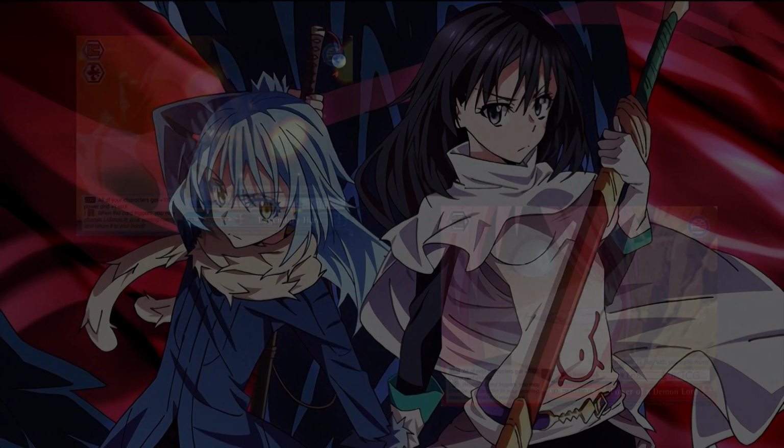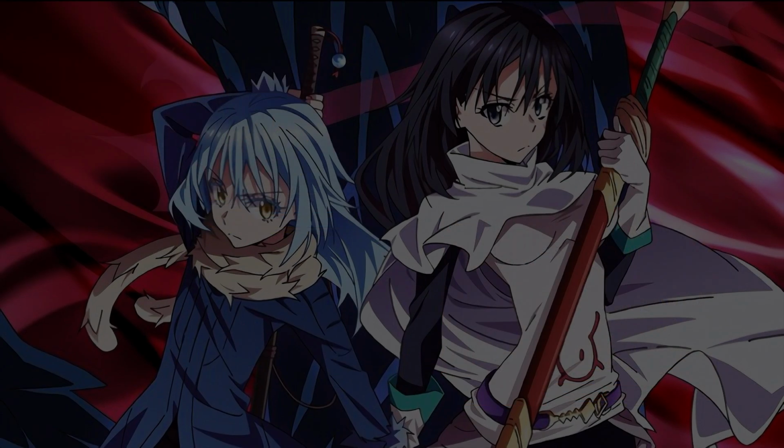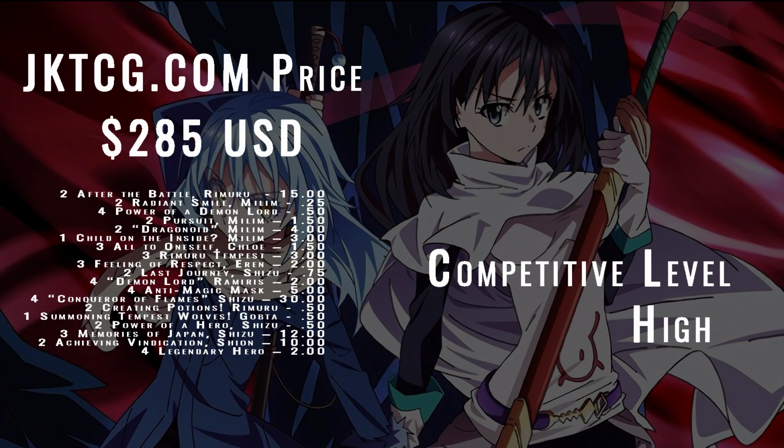For our climaxes, we have our legendary hero pairing with our level 1, and then we have Power of a Demon Lord pairing with our level 3. So as we look at this deck as a whole, for pricing, we're using JK TCG pricing. We're looking at $285 for the lot. This is coming off of just released prices, so these prices are also in fluctuation to change, but $285 for a very nice memory compression deck, that's still pretty good.